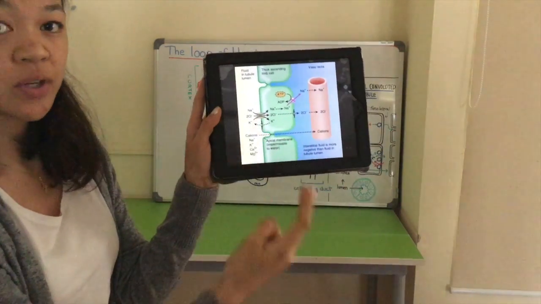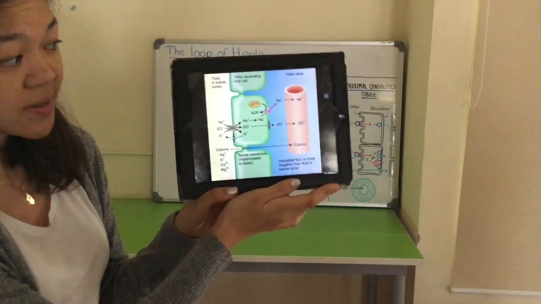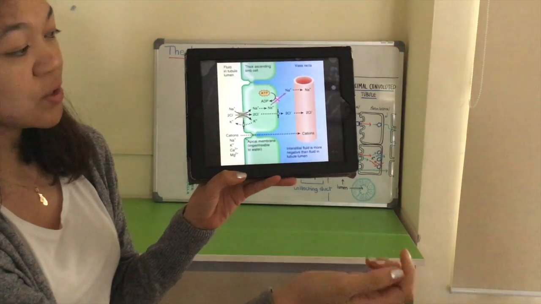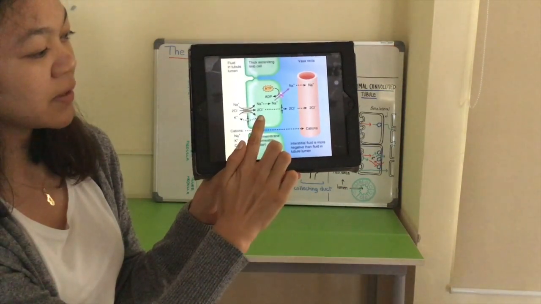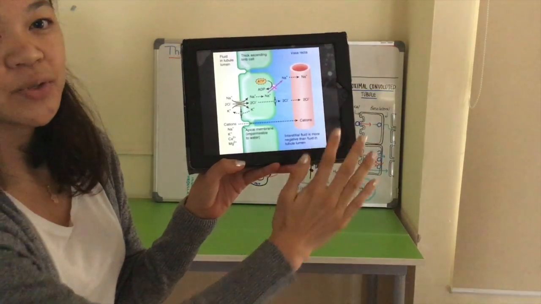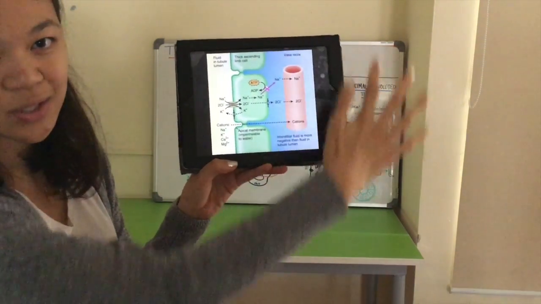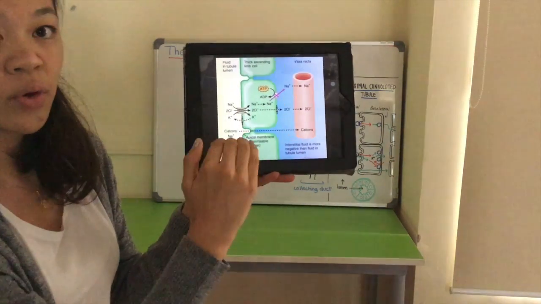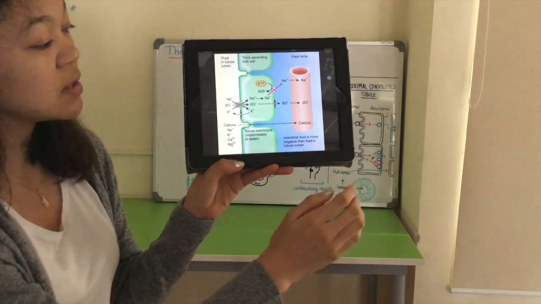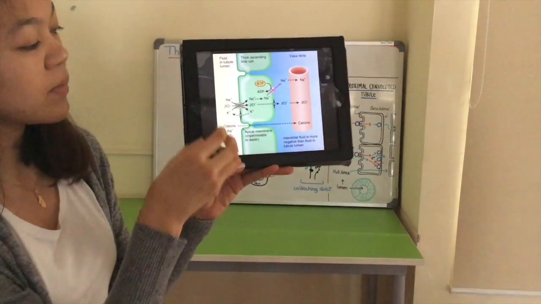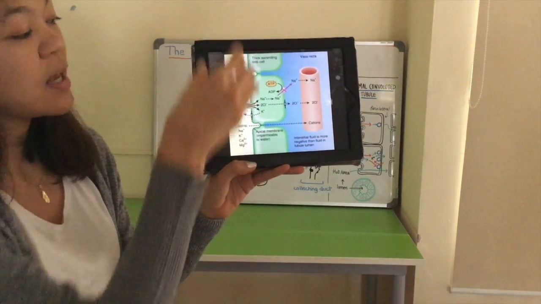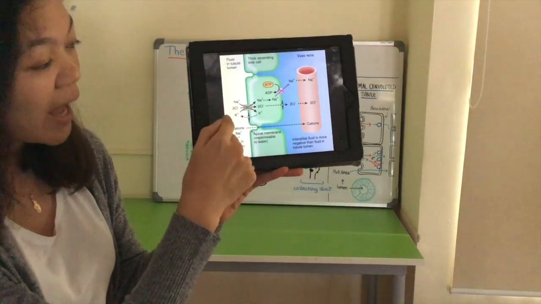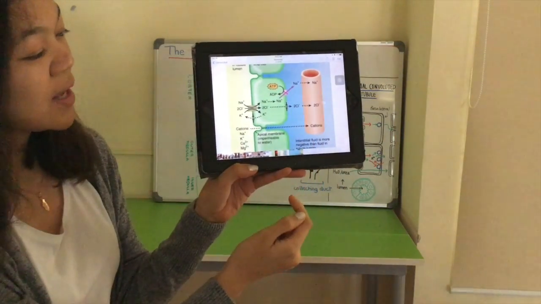There are two different types of transport that occur in the epithelial cells. First, there is active transport happening, where sodium is pumped from the inside of the epithelial cell to the outside, to the interstitium or the surrounding tissue of the loop. By doing so, inside the cell there'll be a low concentration and outside a higher concentration. And that means that other sodium ions from inside the filtrate will move passively down their concentration gradient, from a region of high concentration to a low concentration.